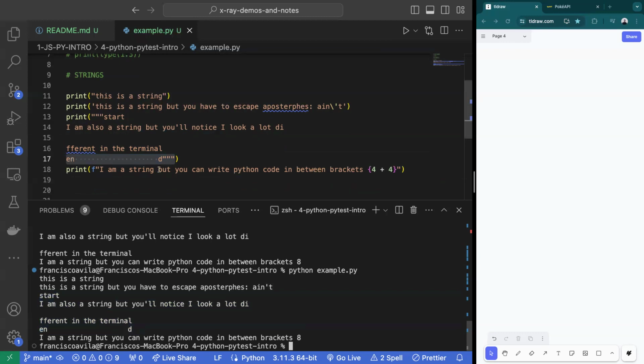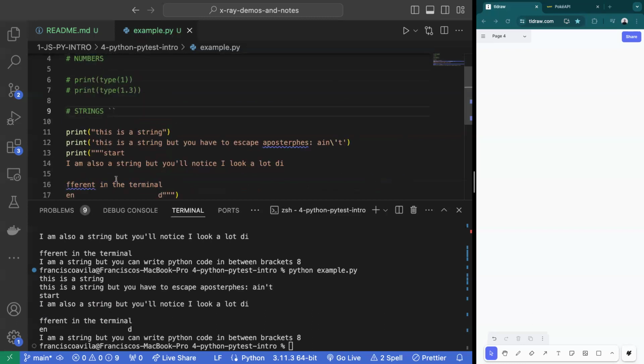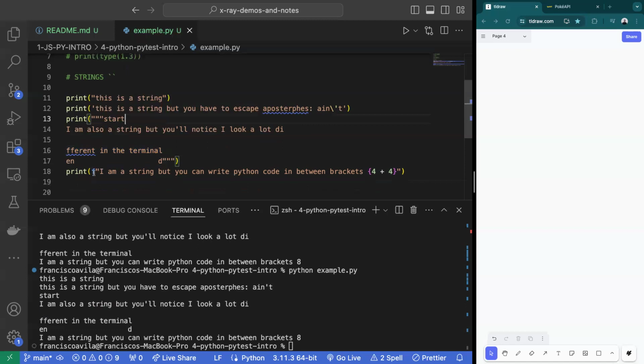All right, and then finally, we have our string interpolation. String interpolation will be marked by this F. And in JavaScript, you can only do string interpolation utilizing the back quotes. Well, in Python, you could do string interpolation with any of these string formats. They just have to have an F in front of them. As long as you have the F in front, you can write regular Python code within the curly brackets.